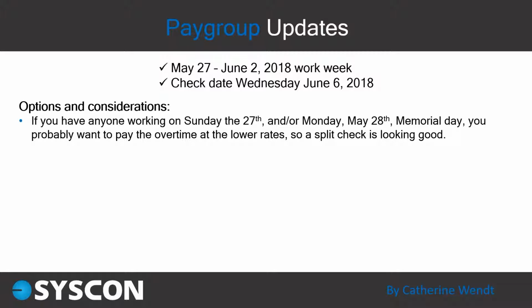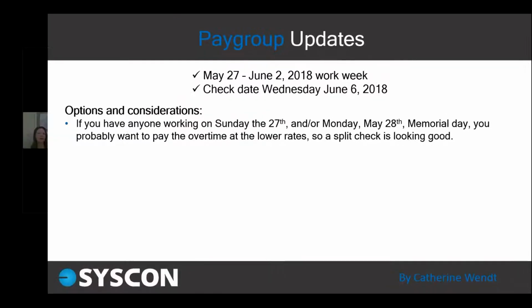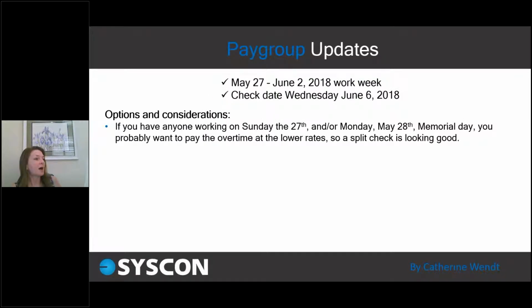In fact, I just got the Mason Contractors memo over the weekend with some of the updates on there about what to expect and rates and things like that. According to this, Saturday the 26th, Sunday the 27th, and Monday the 28th would all be paid at double time for the bricklayers. Now, I don't know where your union falls in on that, but be sure that you know what these rules are as you consider which of these options you want to do. So let me go back to the slides.